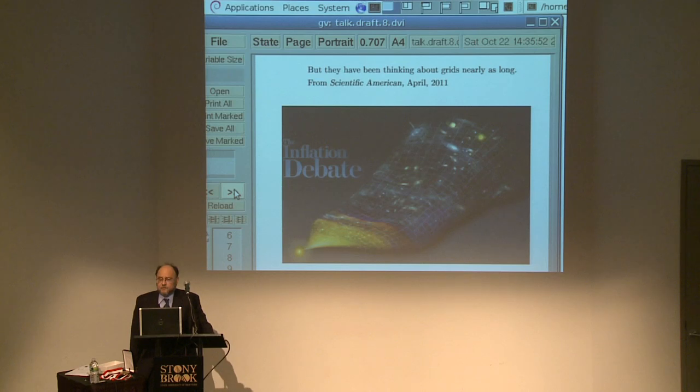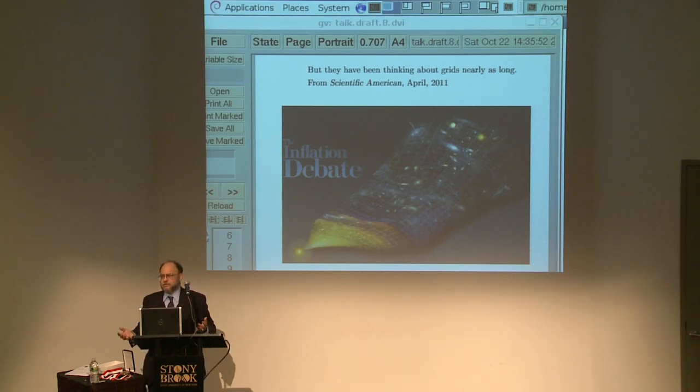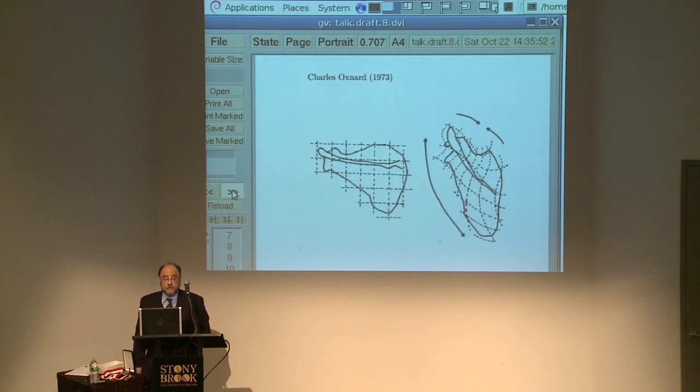This is the cover of the April 2011 Scientific American. That's the Big Bang over there at the lower left. Little dot, and you see the grid indicating the expansion of the universe by a factor of 10 to the 20th or so. And then this irregularly represented surface, the grid here, indicating something about the heterogeneity of the universe. There's a flat grid here in the background in the picture that I do not understand the scientific meaning of at all. But the Scientific American editors assumed this can be understood, that an expanding grid is one of the perceptions that goes directly to the reader.